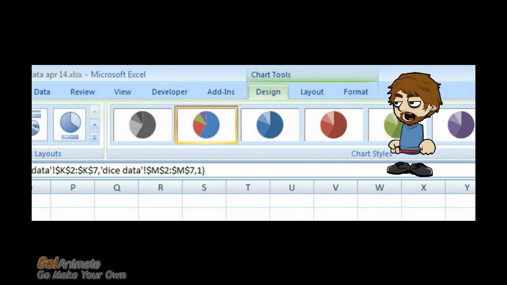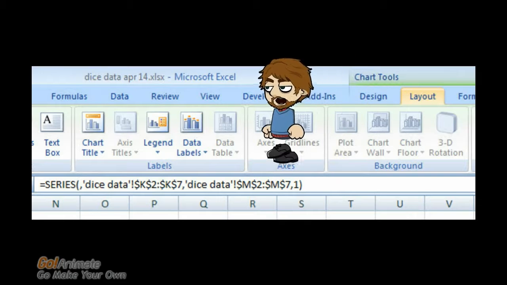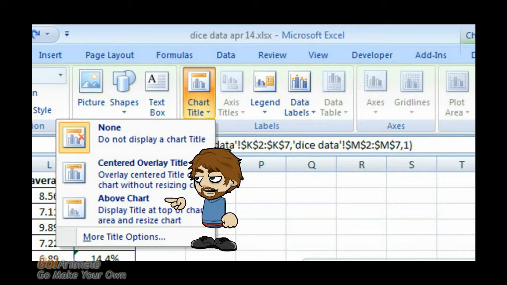Here is a picture of the menus at the top of your Excel spreadsheet. Right now, the Design menu under Chart Tools is shown. We want to click to the Layout menu. Pause the video and click on the Layout menu. We are going to want to select Chart Title in the menu that appears. When you click on Chart Title, these are the choices you will see. Select Above Chart, as shown. Pause the video and do this now.